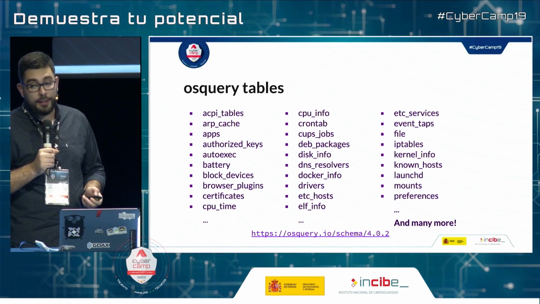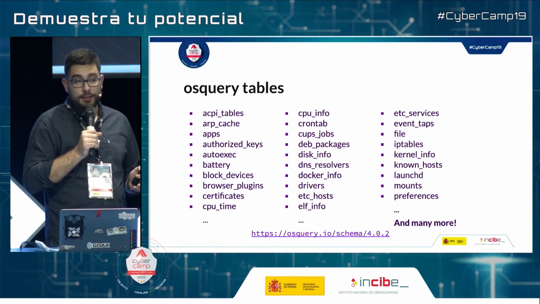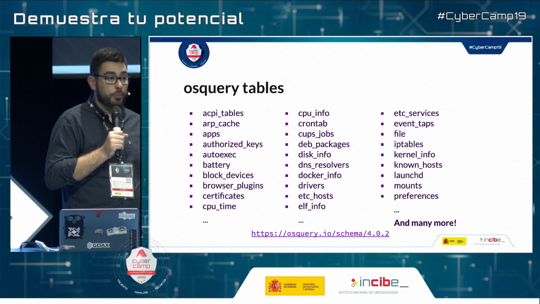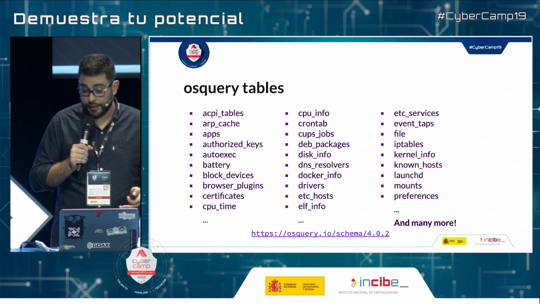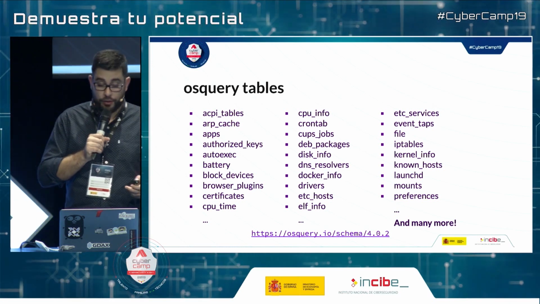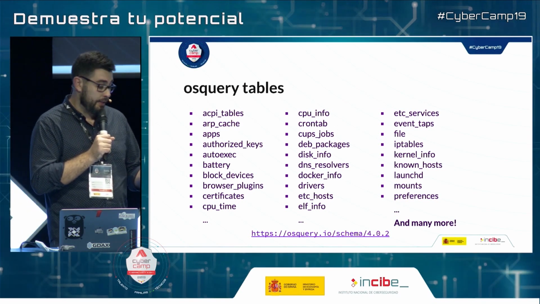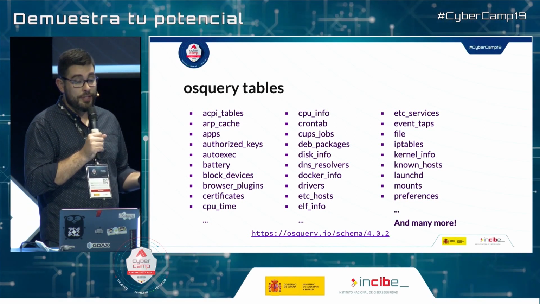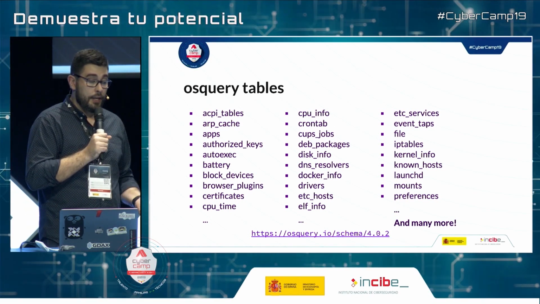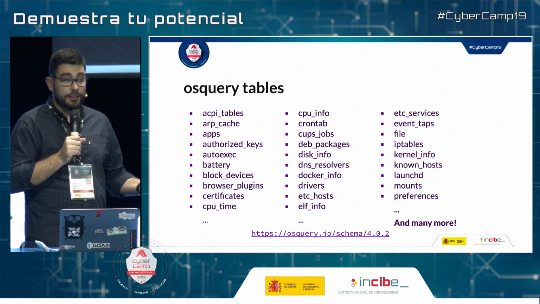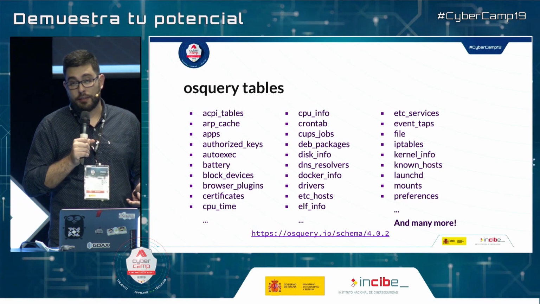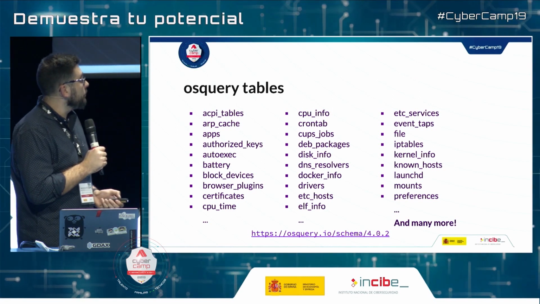So these are some of the tables that generally give us quite a good deal of information when you need to respond to incidents or you need to extract information from a machine that might have been compromised. You can get a great deal of interesting information and check the status of the machines that you're working with.